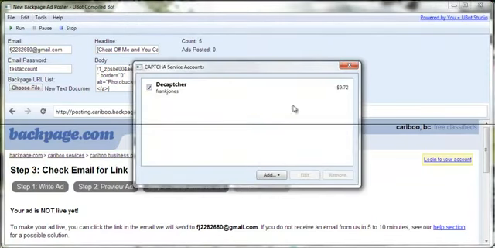I use DeCaptcha. That's how much money I have in mine. But these are the 3 services: Death by Captcha, DeCaptcha, or Bypass Captcha. Those are the 3 that you can use. I'm obviously using DeCaptcha because I've just been using them for years, but you have your choice between the 3. And I'll have a video tutorial on how to do this. Remember, everything is going to be shown to you, broken down step by step. Super simple. You only have to do this once, and it'll always remember it. So it's not like you have to do this every time.